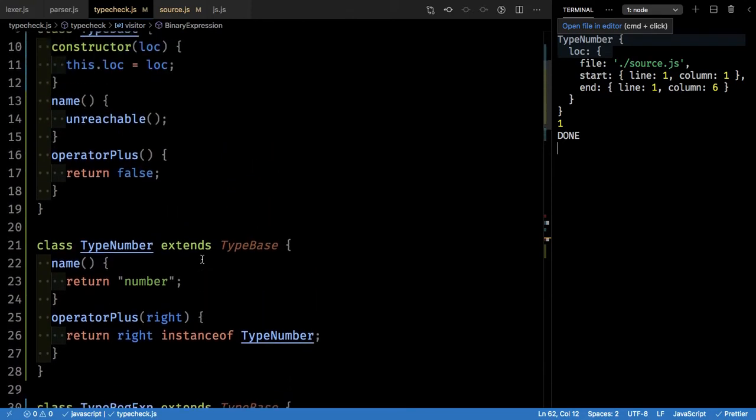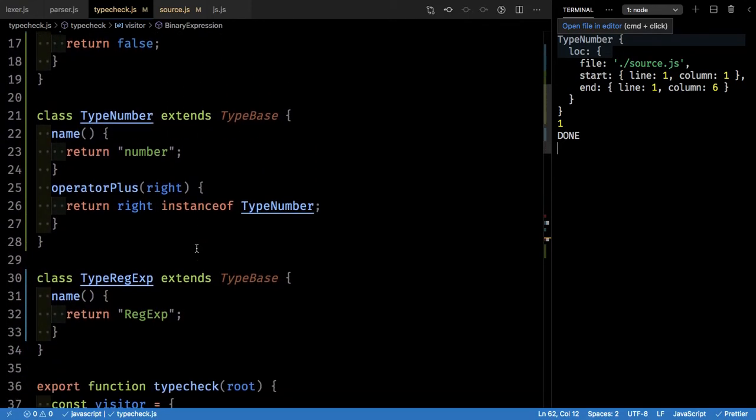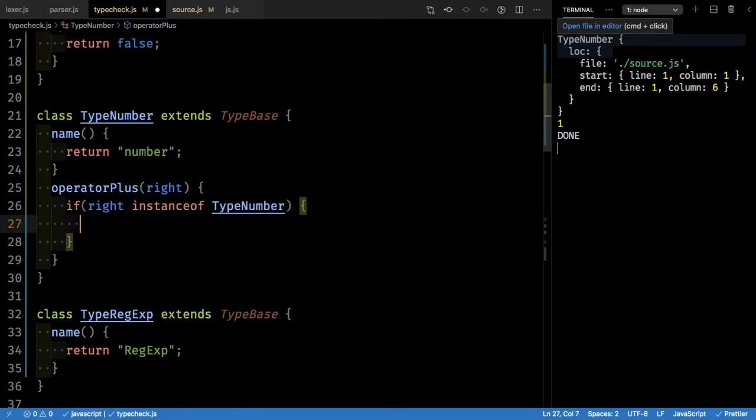So I guess what we can do is that we don't return just the bool. We return a type here which gets inferred then. So if right is instance of number and we are the instance of number, then we just return type number.